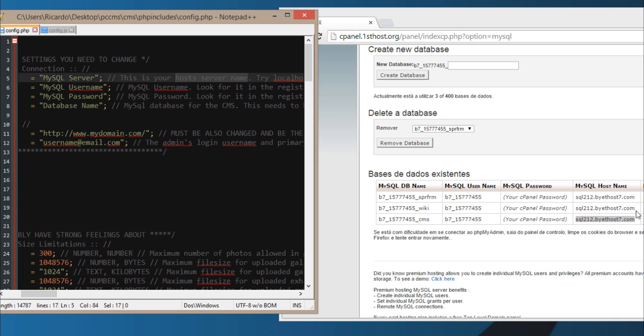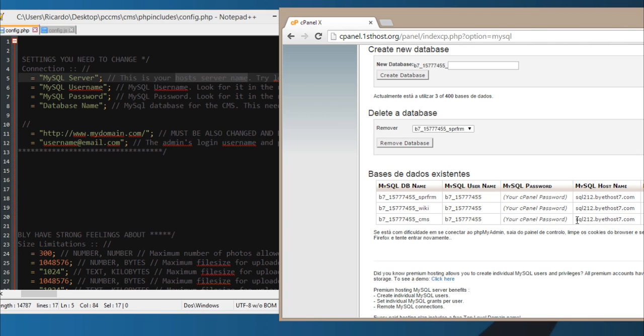It's the same thing, as long as it has this configuration: some numbers here, and then your host's name .com. As you can see, this is the host name, and this is their SQL name, so it's everything included in one line. MySQL host server. So copy that.